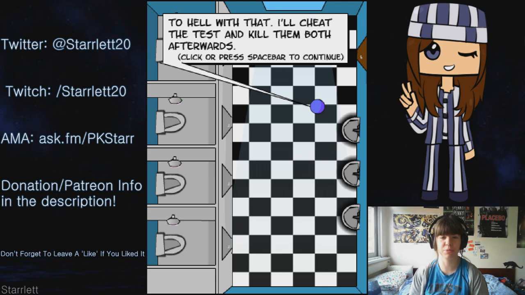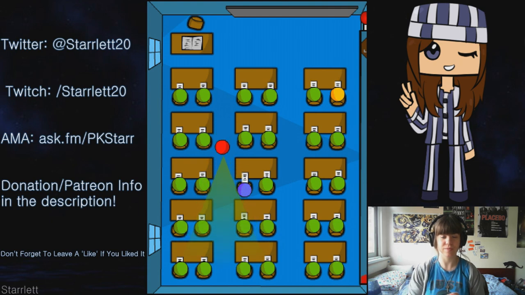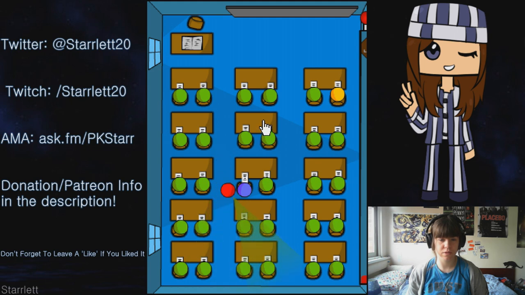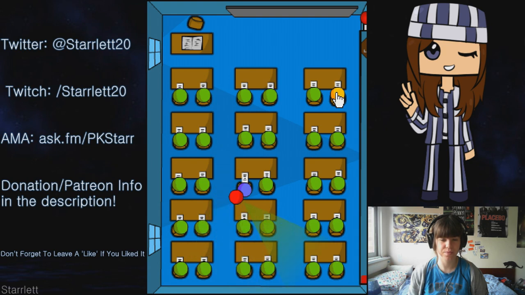Hell with that, I'll cheat the test and kill them both afterwards. Whoa, man! Calm down. The final cheat. Oh, shit. Don't look at me. Alright, so how do I... Oh, crap. Alright, I can do this. Hey, I'm back in my seat, yo. Don't mind me. Oh, okay.